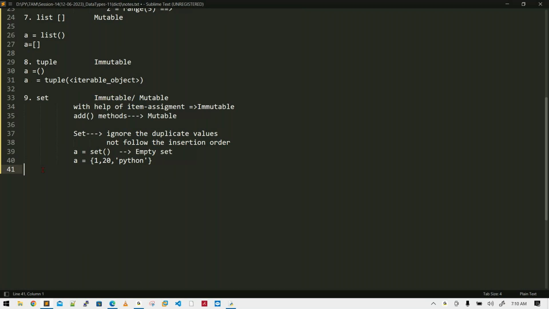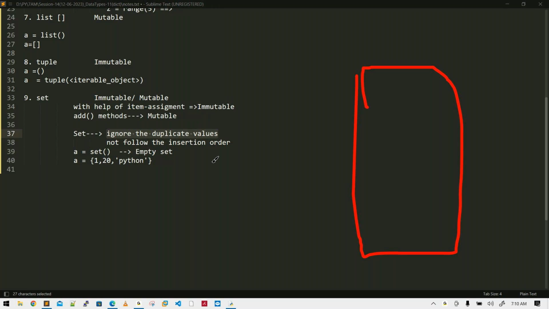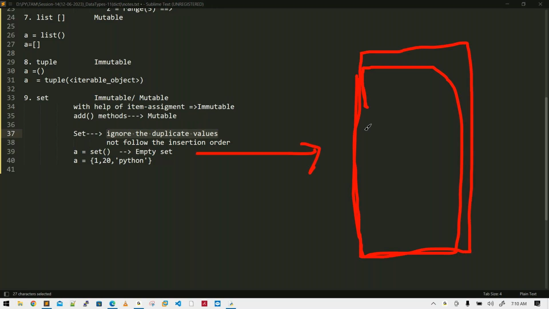For example, take the set. The core point is ignoring duplicate values. For example, I have 1 lakh records from a web server. From the monitoring tool, I'm collecting this log file. I want to collect the IP addresses.